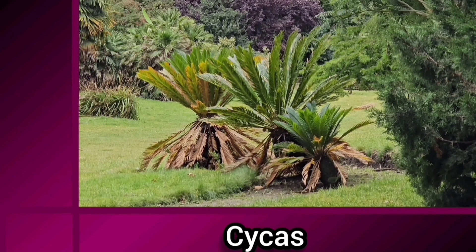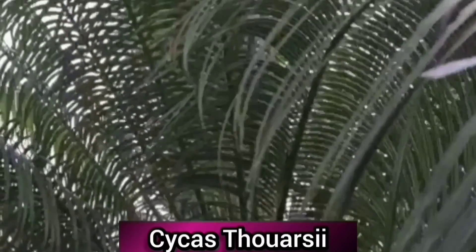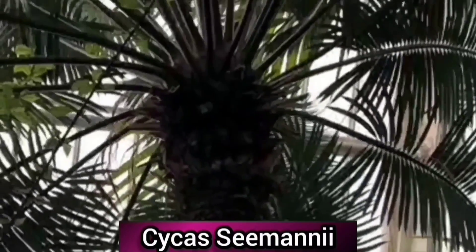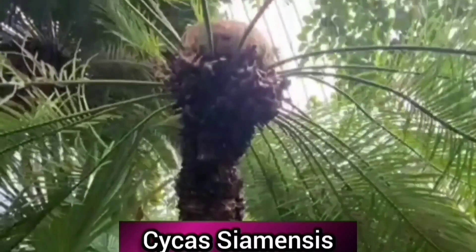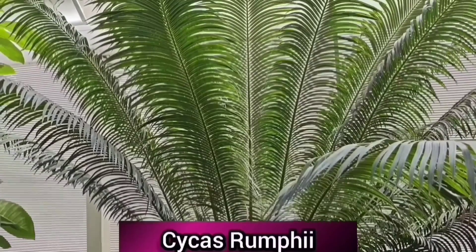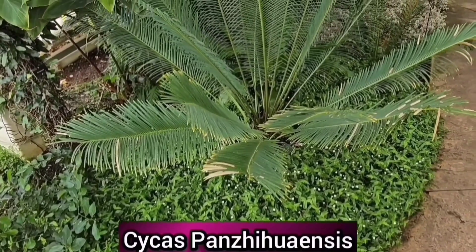There are around 115 different species of Cycas, making it one of the most diversified genera of cycad. It's largely native to the Indo-Pacific, East Africa, and Madagascar. However, due to the large numbers of cycads occurring in China, Australia, and India, these countries are considered to be centres of cycad diversity. Fossil evidence suggests they originated in Asia, and Cycas is thought to have split from all other living cycads around the Jurassic era, although this has not yet been dated with confidence.